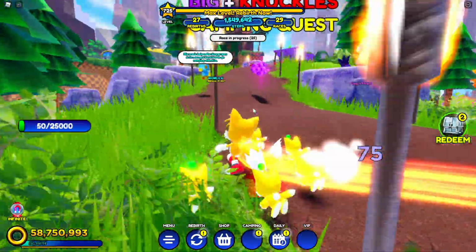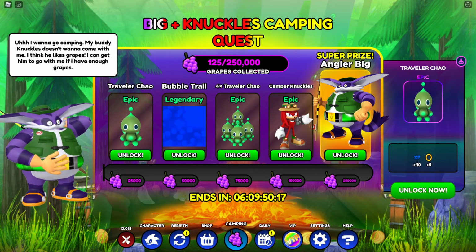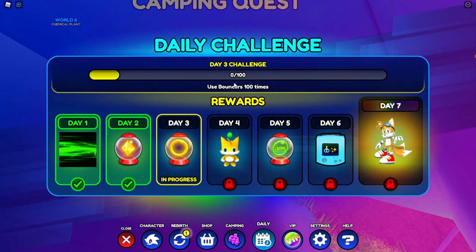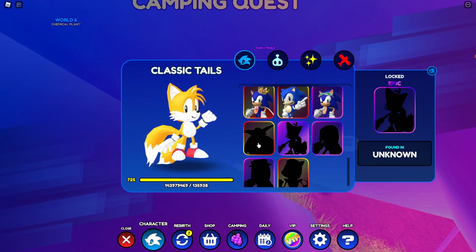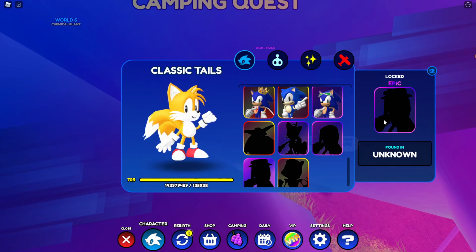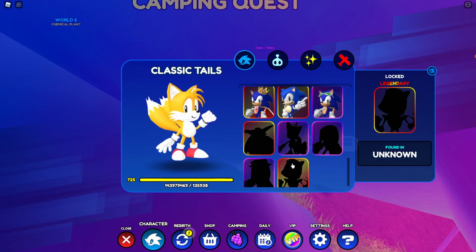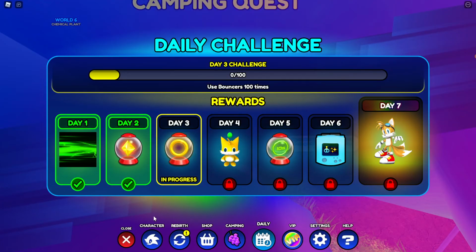As you can see, we have a camp update. So here we go, we got this stuff, and these are limited time events. Okay, and I have not unlocked it, but look, use bounces 100, oh geez. But look, guys, this is Angler Tails. Angler Big the Cat. This is Riders Tails, Riders Knuckles. Camper Knuckles, and then what is this? Metal Sonic. I've already gotten these Metal Sonics, so this is a new Metal Sonic, and people think it's the daily items, but I haven't finished the daily challenges, I mean.